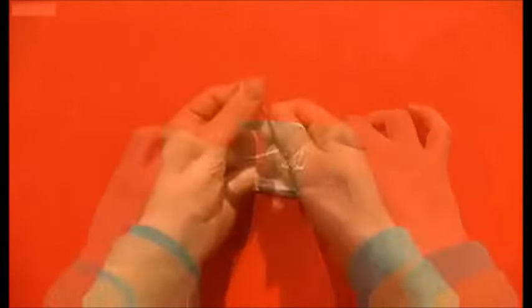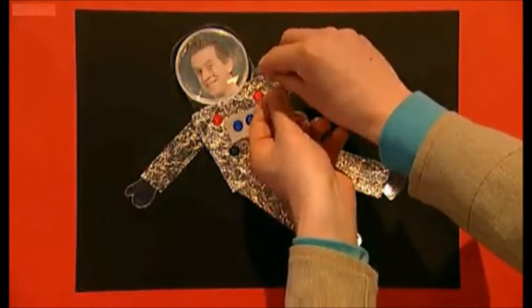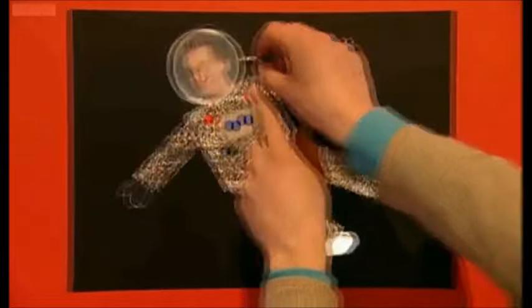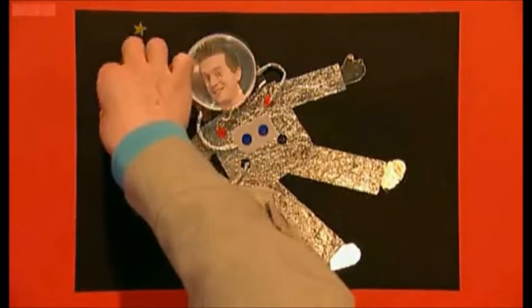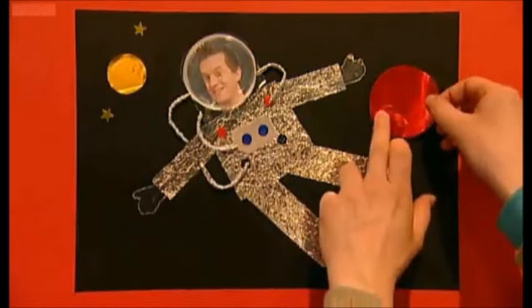Then roll some thin, wiry pieces of tin foil. These look good as tubes on the spacesuit. Bend them round between the body and the helmet and stick them down. To finish off the picture, add sticky stars and planets. Just cut some circle shapes out of coloured shiny paper and stick them on.